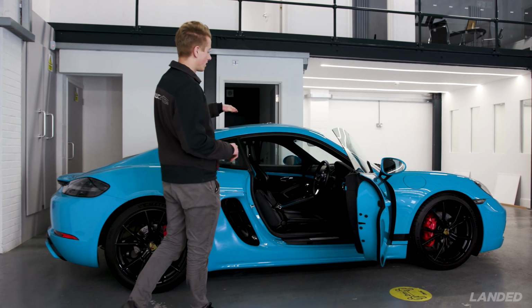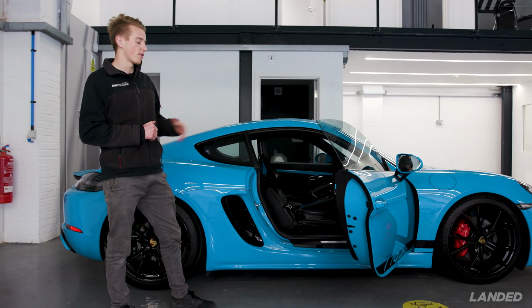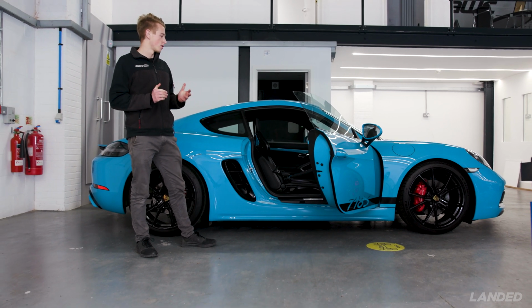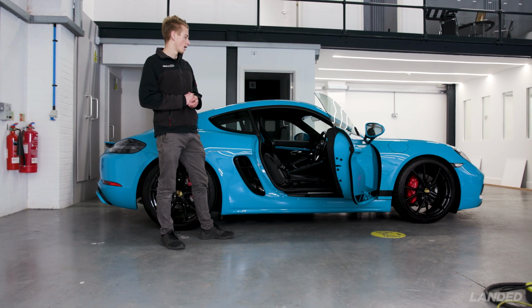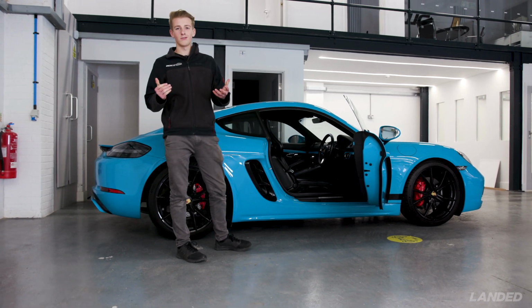It's running a 6-speed manual instead of PDK. I think in the 718 variant, the manual box definitely suits the car more. It feels very sturdy. Yeah, really, really like it. The notch as well as it goes into gear is phenomenal, and 3 pedals and a box in a car like this, mid-engined, doesn't really get much better.